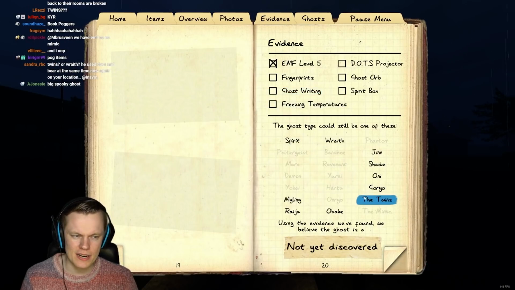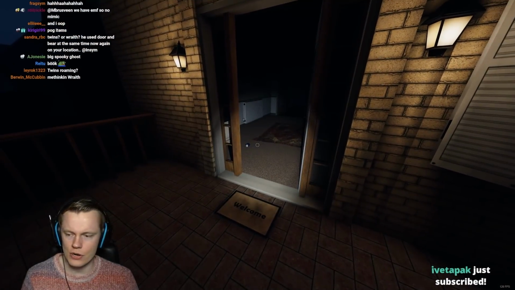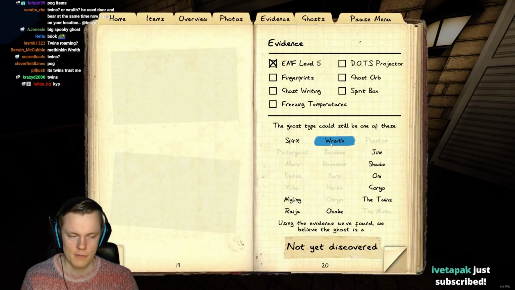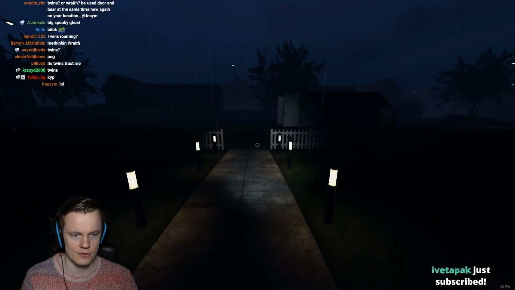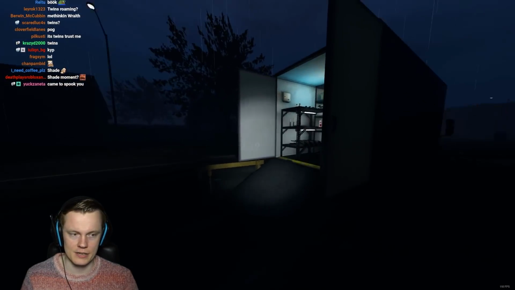That is so weird. Why was it here? This is not your ghost room. You're like being a Wraith. But how was it so active? That's a tricky one. Twins? Twins can be that active.